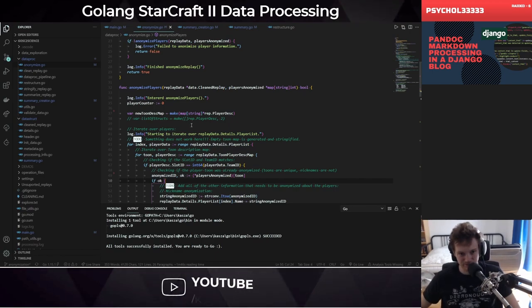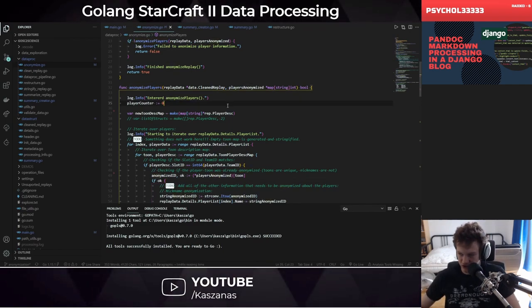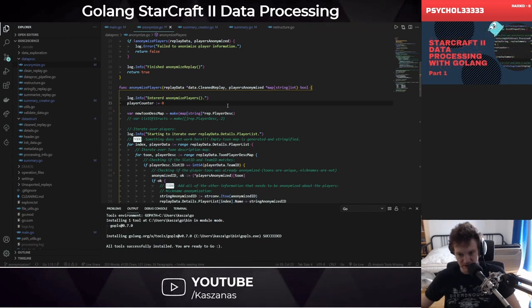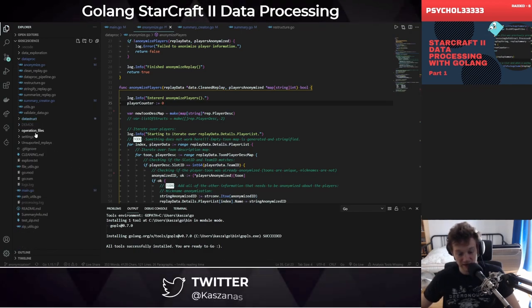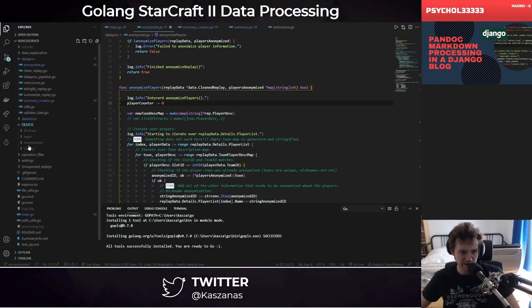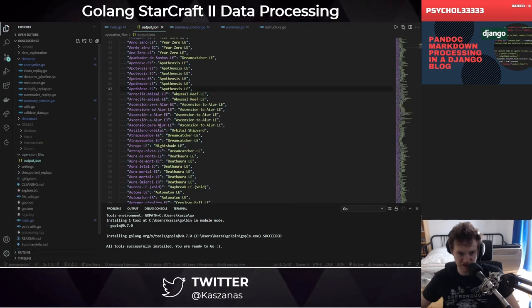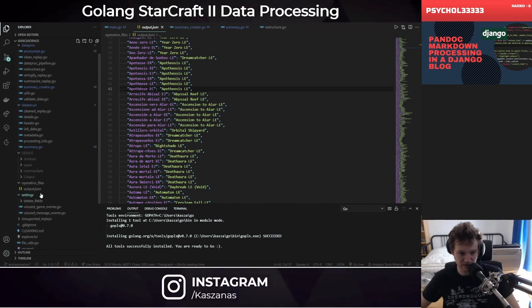And apart from that, today we'll be doing some debugging in the anonymize players function, which I have noticed does not provide me with the output that I require. And I need basically to find why that's the case and solve this problem. And let me find and maybe showcase what is the problem with the file.